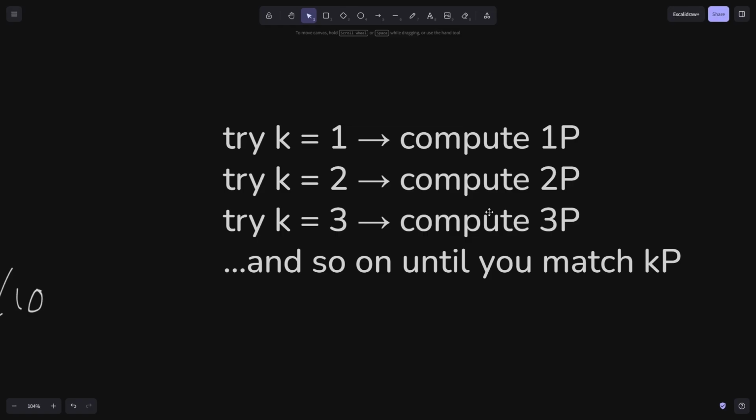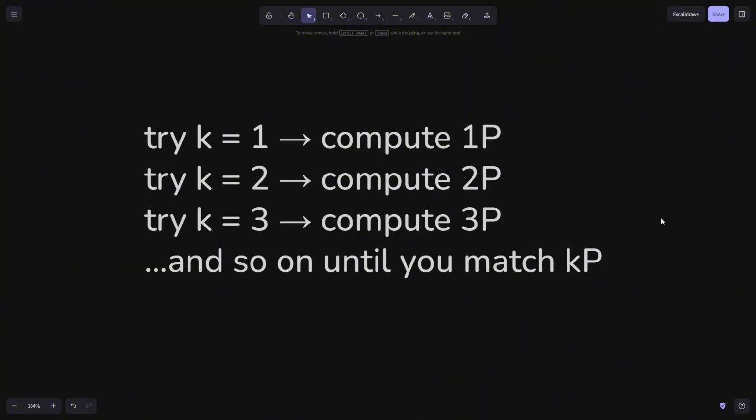So the core idea is, you can use your private key to generate a public key, but you can't go backwards. You can't generate your private key from your public key that easily, because going forward is a well-defined geometric process, as we saw earlier, but going backward is just guessing billion upon billion of possibilities with no pattern to guide you, and that's exactly what makes ECC so secure.